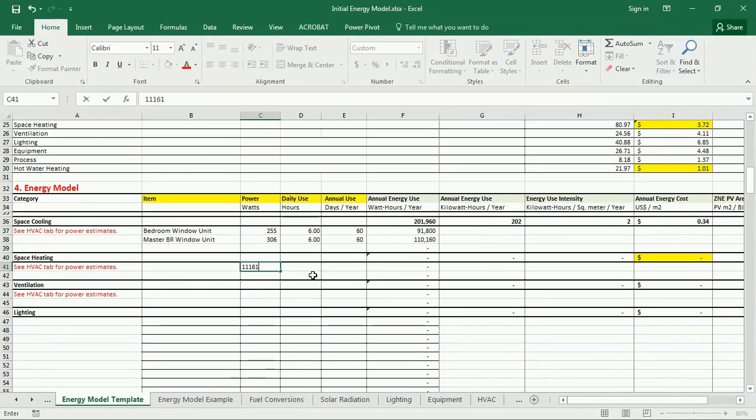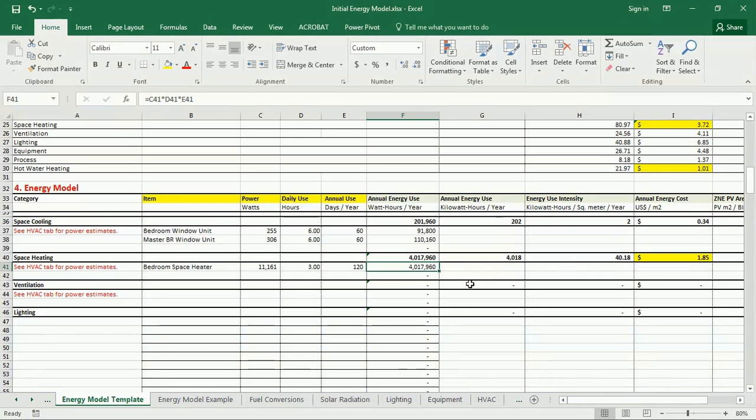I'm going to use that 11,161 as the peak power, and let's say this is in the bedroom, space heater, and say I use this overnight, so it's on for 12 hours, but it's actually only at peak power for, I can estimate, 3 hours of that. So I'm going to estimate 3 hours, and then the heating time happens, say, for 4 months, 4 times 30 is 120 days of the year. And then I get the amount of energy that it's using there.